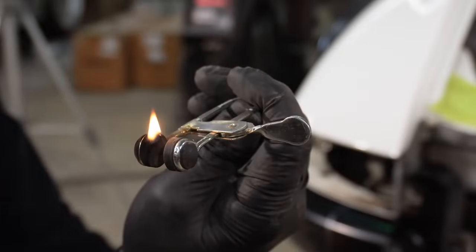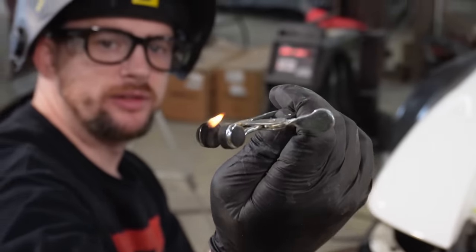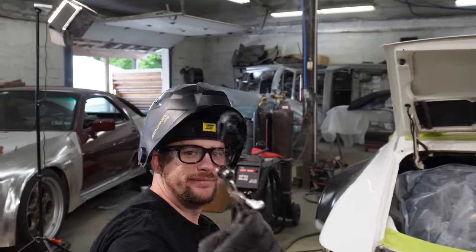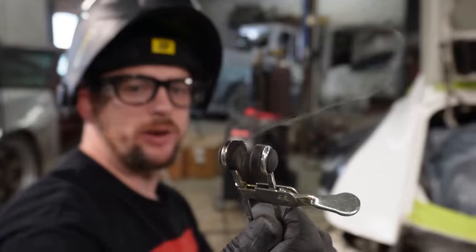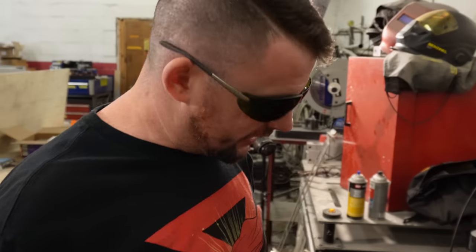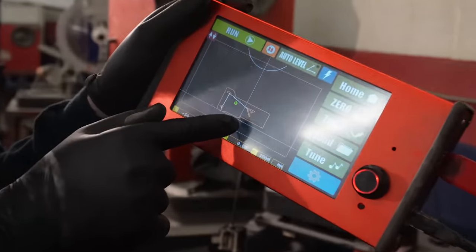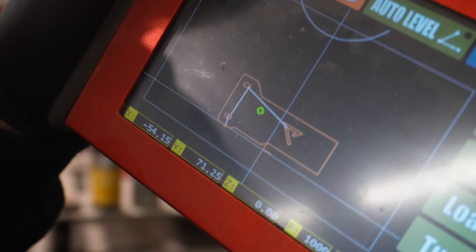Oops. Don't breathe this. Stop. It's like incense, but it causes cancer. Now the one side's done. Gotta make the other bracket. This time, I made that notch I needed, and I threw in a little bonus of our logo. Let's see how that goes.